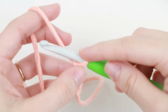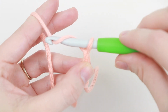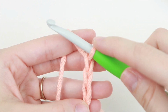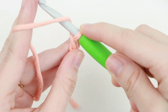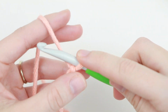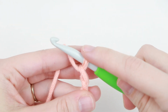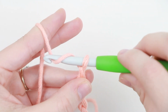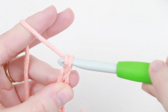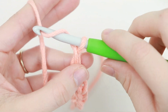Now we'll try that again. So yarn over, make sure your hook is facing down, and pull through that loop. And now we have 3 chains. So I'll do this a couple more times slowly. Yarn over, pull through, yarn over, pull through, yarn over, pull through. You'll move your fingers up with your chain as you go along.